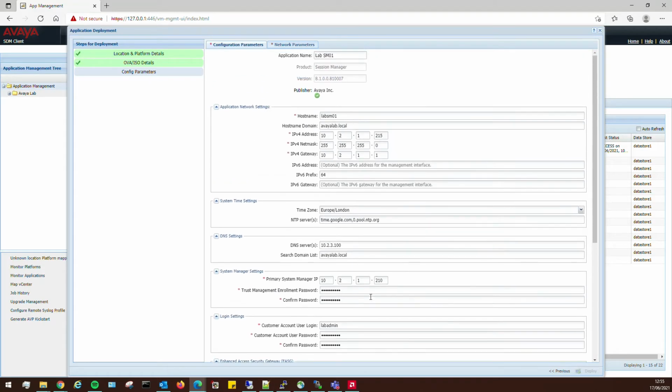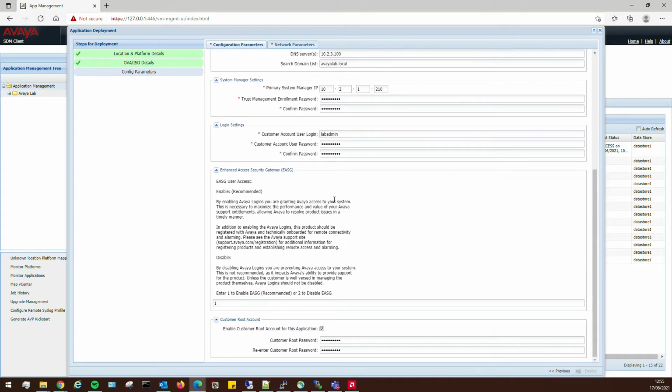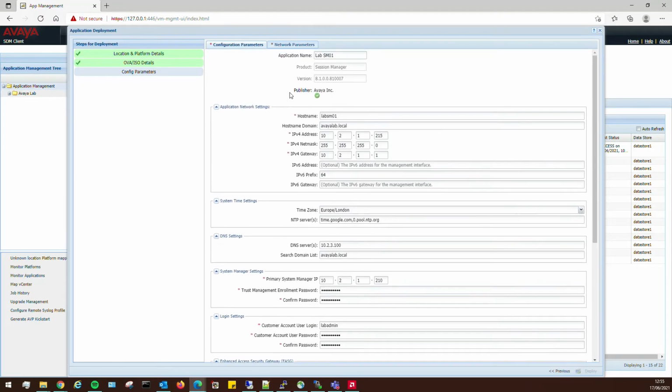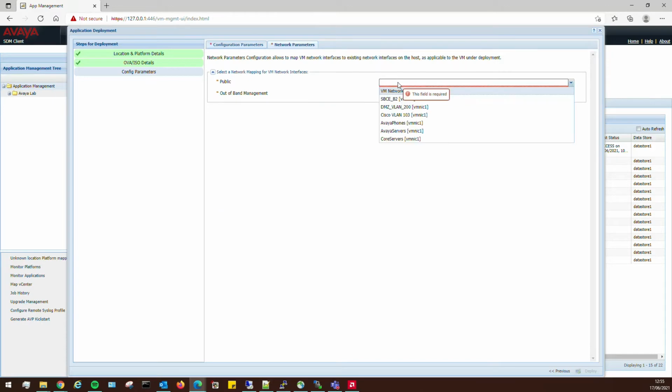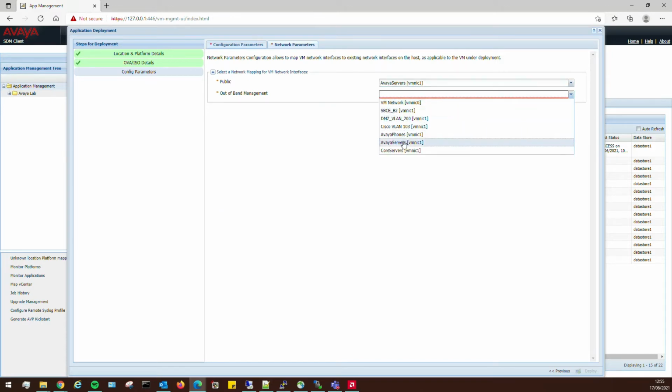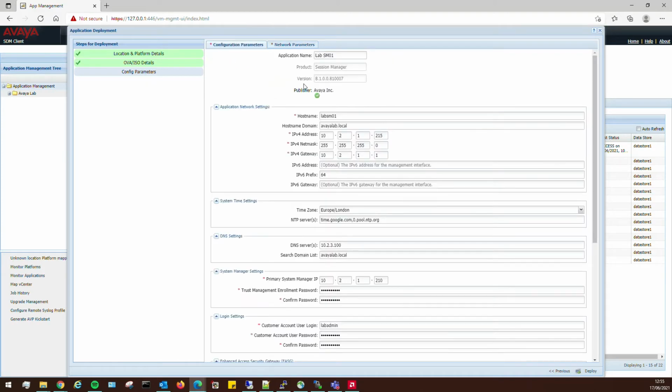So once we're all happy that this information we've entered here is correct, I like to just double check and go over it again just to make sure it's all okay, because if it's not, it could result in us having to redeploy our OVA, and of course that's quite time consuming, and doing repetitive tasks can sometimes be a little bit annoying. So make sure that all of this information here is correct first time around.